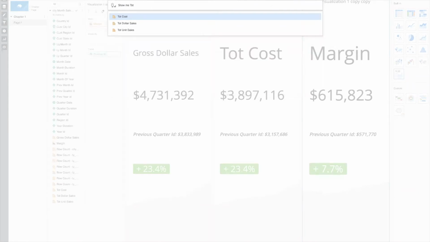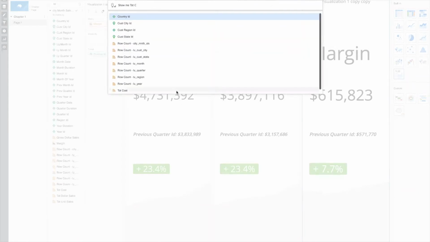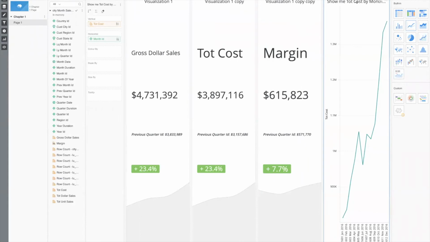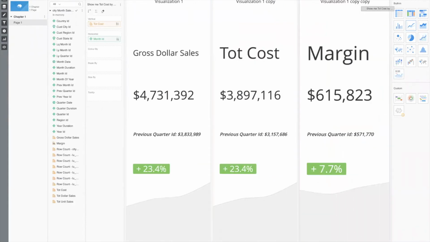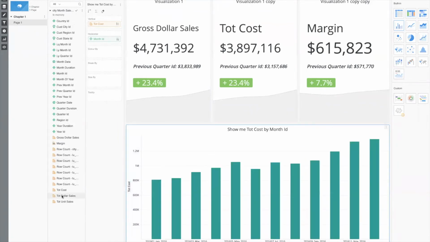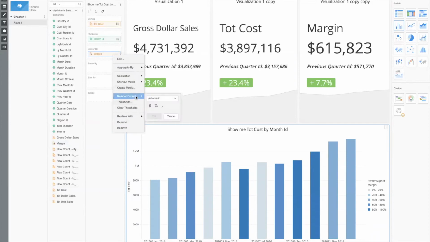I thought I'd use a natural language query visualization here. Make it a little bit more colorful.